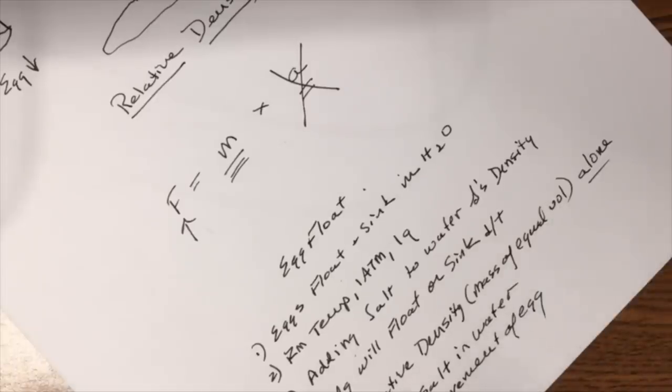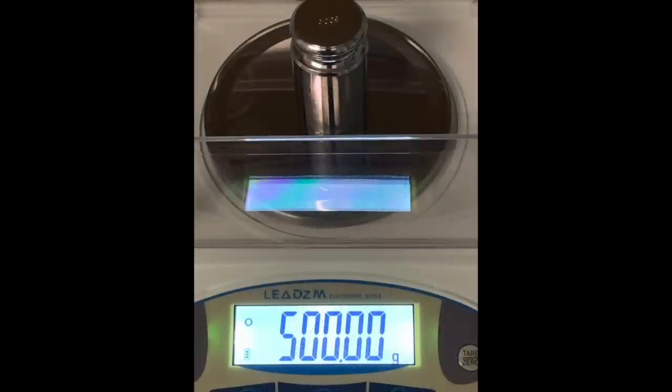Our independent variable will be the salt in the water, and our dependent variable will be the movement of the egg. Now, the problem that we run into is this seems rather tedious, but a lot of science is rather tedious. It's double-checking things. It's documenting stuff. So here we go.